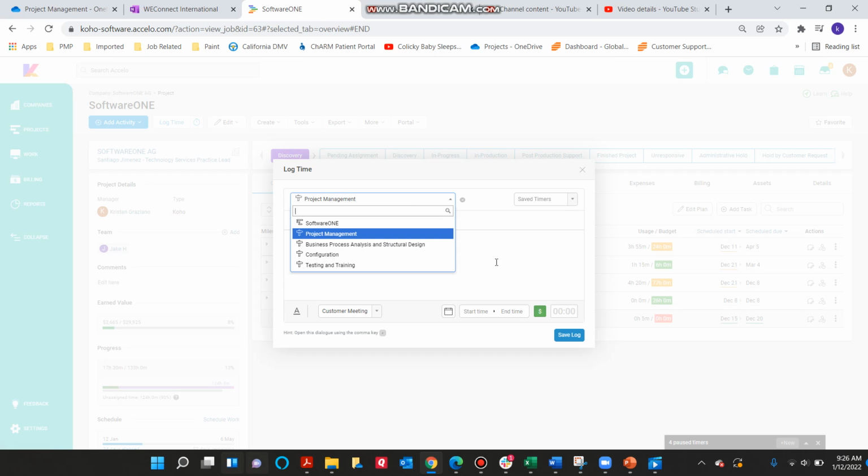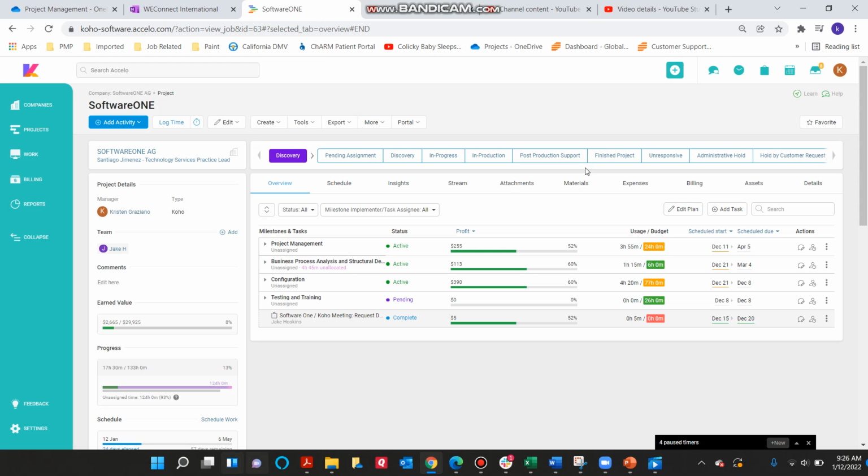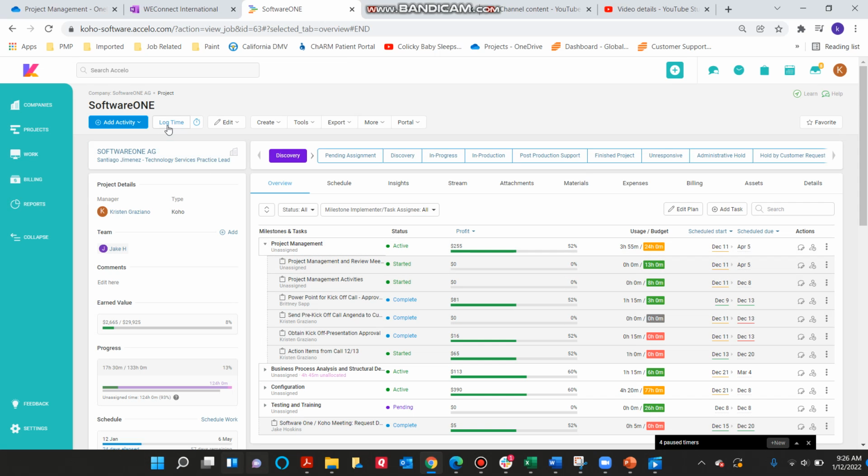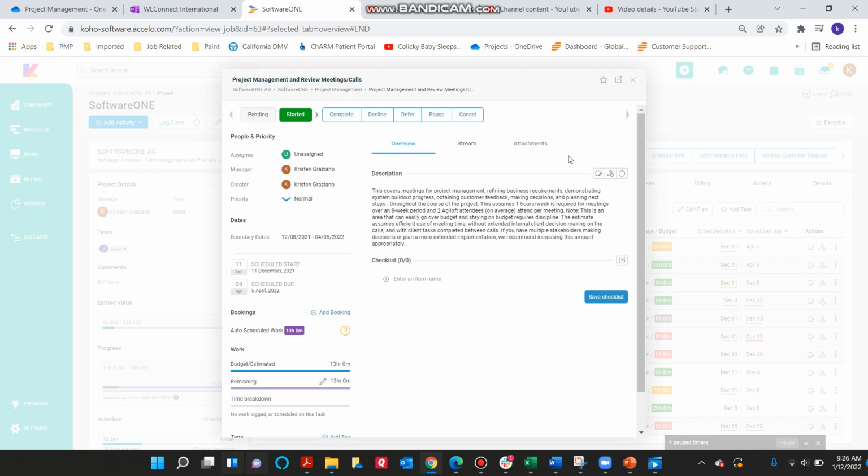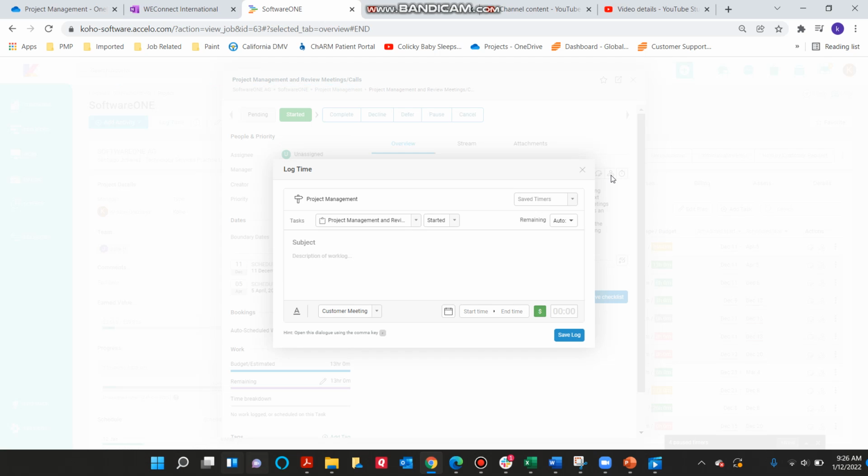Okay, so we've talked a few ways on how to log time for meetings, how to log time against a task. Always make sure that if there is no task and you're hitting log time up here, that it's categorized to the right milestone. But in all honesty, it's best just to record everything on a created task if there is one and log time that way.